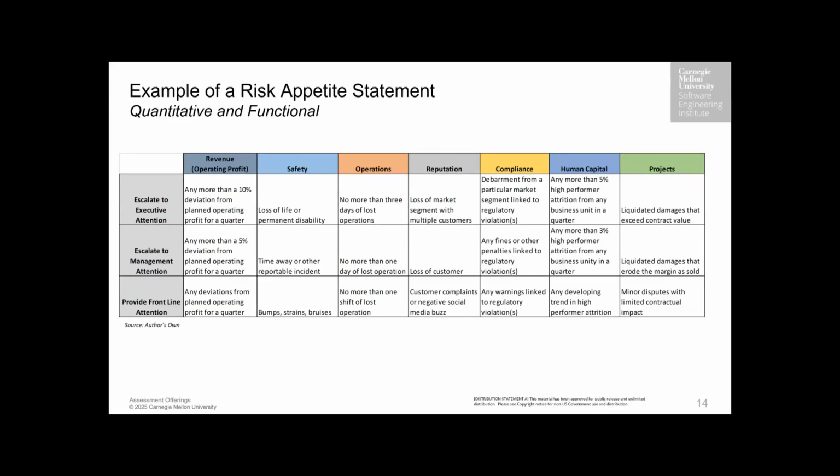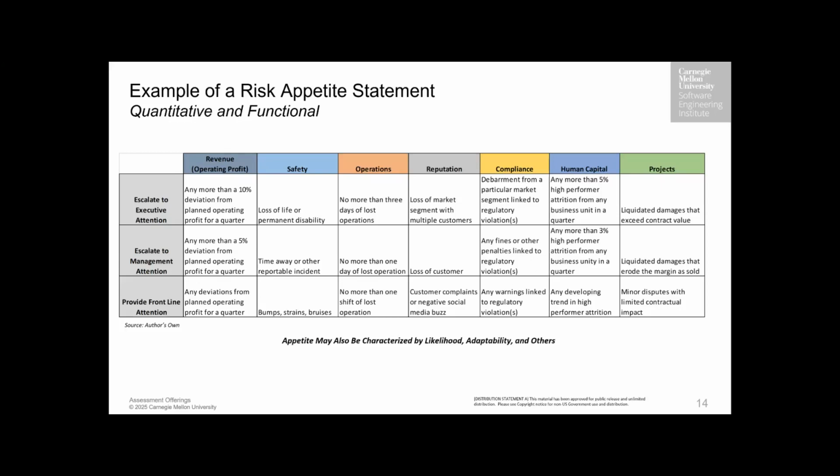So let's say it's one recordable, one reportable, and that's at the highest level of executive attention because a risk may result in that, fine. But the next level down, you're going to talk about recordables and reportables, and maybe in that case, it's only recordables that are allowed to be risks that are decided upon at that level, and then nothing at the front line. We want zero safety issues at the front line. So if you see a risk that comes up, at the minimum, it's going to get management attention.